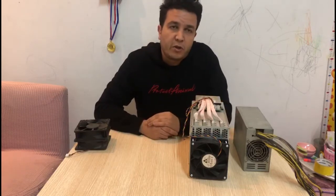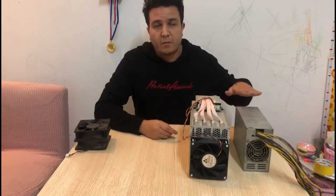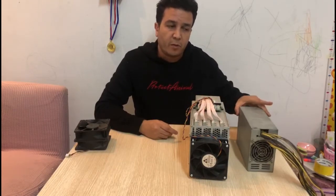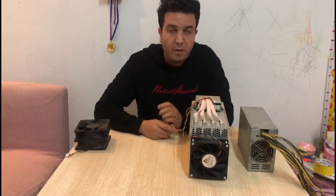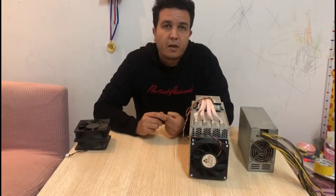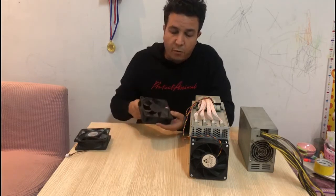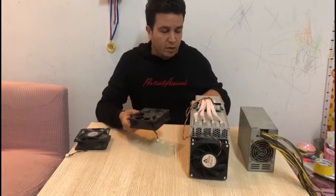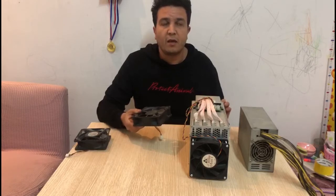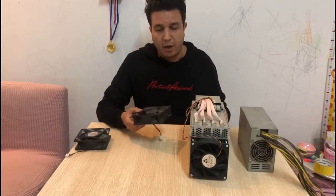So there are two ways you can reduce noise from your ASIC miner. The first, as we said, is to change your power supply unit, to reduce the noise from the power supply. The second is the miner itself, and you have two options here. You have the software option, where you can control the fan speed, and the second option is to upgrade your fans. Right now, this miner comes with fans that run at 12 volts with 2.7 amps, which means these fans can run up to 7,000 RPM, which is really high.